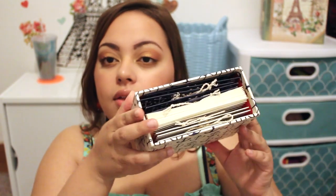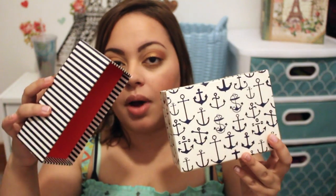And then I kind of went a little crazy because I loved this collection. So I picked up some of their note cards. Now this is the set of 10 note cards. 5 are blank and 5 are thank you cards with envelopes. So this is what it looks like. I love the box, and I definitely will reuse this probably for recipes or something like that.